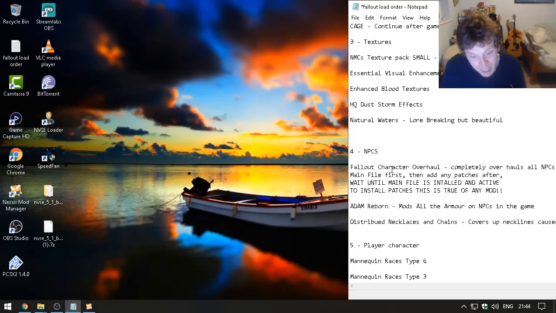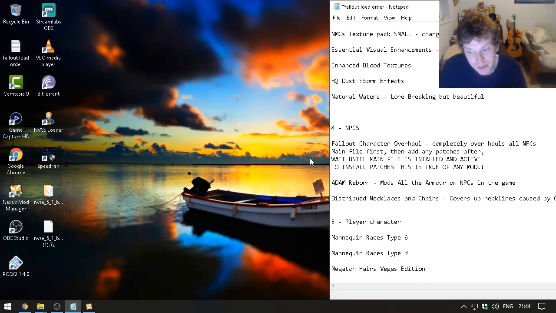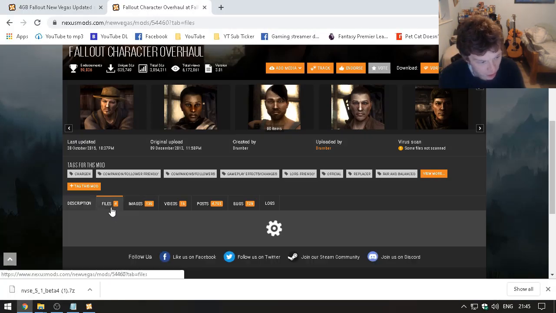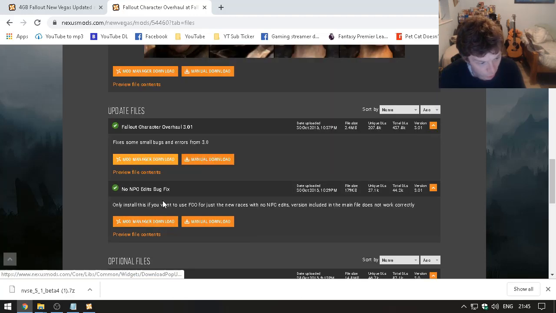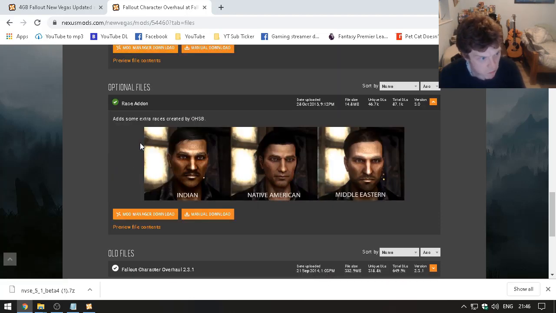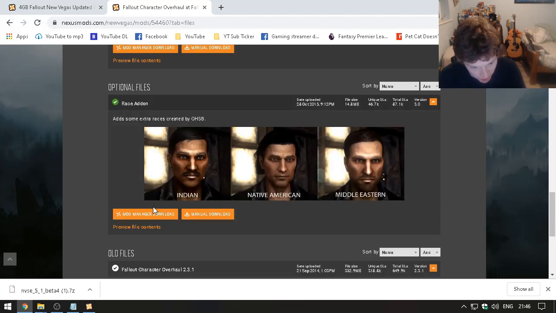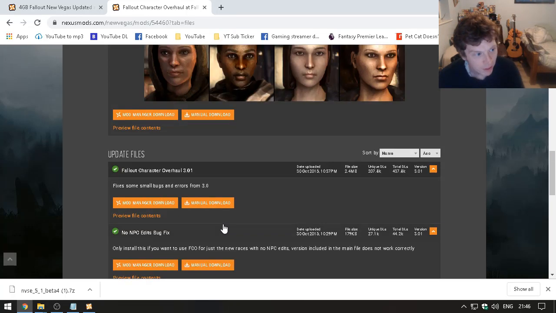So NPCs. Fallout character overhaul completely overhauls every NPC. Okay, so Fallout character overhaul, you'll see here files, and then you can go for the overhaul 3.1, and then download the bug fix. Okay, the race add-on is included in the game. What this would just add is some extra races if that's what you want to do. I think they only affect the player character, so they're not really important.